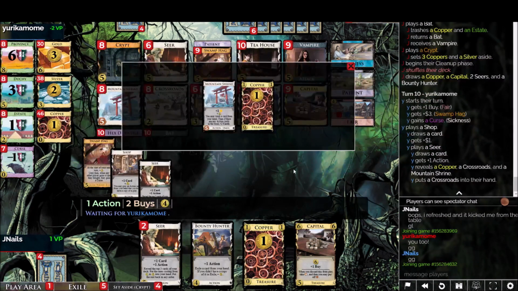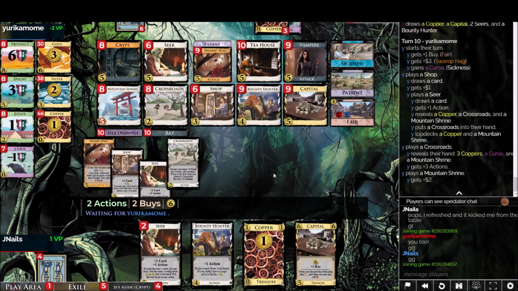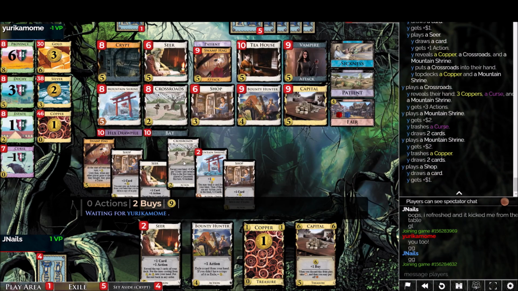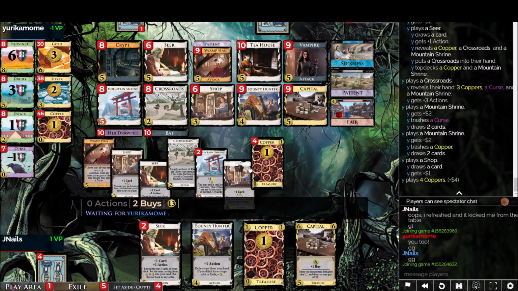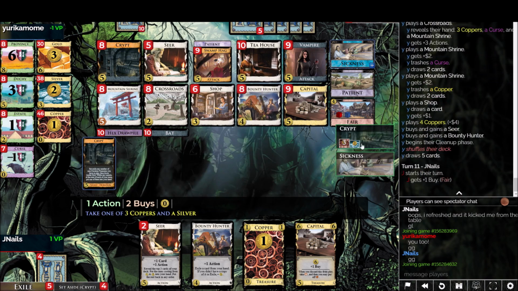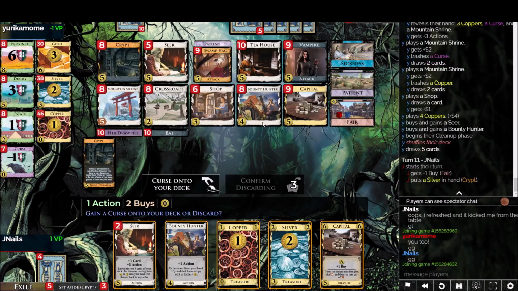Oh, you fiend. Yuri has put an action card in the trash. So maybe I should buy a Mountain Shrine at some point. Mountain Shrine is now much better than it was a second ago. Alright, let's take a Silver.